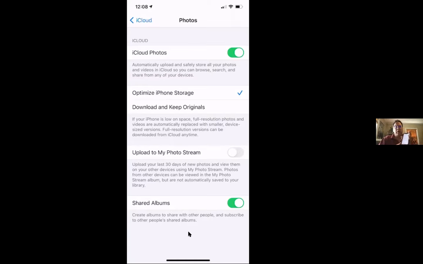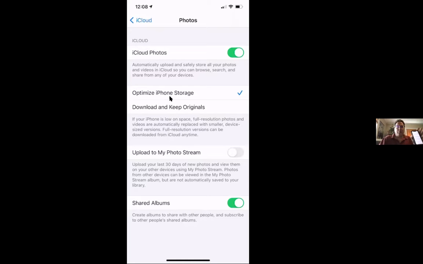One thing that some people don't like about iCloud Photos is that everything that happens on one device happens on all devices. So if you delete a photo from your phone, it's deleted from your computer if you have that turned on. If you edit a photo, it's edited on your computer. So iCloud Photos is not necessarily a good way, for example, to clean up your phone and put your photos on your computer. There are other ways to do that, but not through iCloud Photos. But if you're looking for just everything on your phone to appear on your computer, and everything on your computer to appear on your phone, then iCloud Photos is a good way to do it.